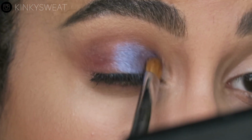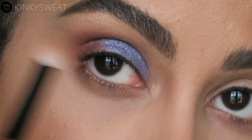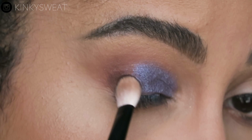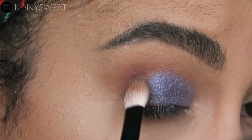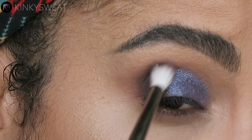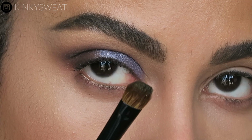I'm just taking my time carving around the lid. I think Vermillion Venom works out, but I actually want to go into Extreme Dusk. It's my Sony G Worker Pro. I'm just dabbing that on top of that outer V. Refer number 14 to smooth that out. Not too bad.